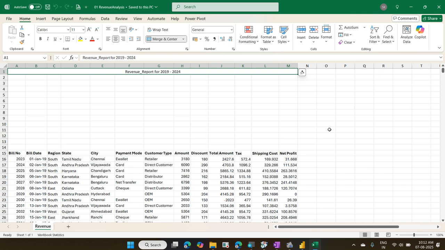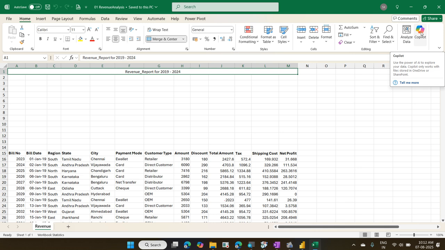Huh? In the corner. What is it? Copilot. You are saying this one. You don't have it. So Copilot is not there. Copilot is the paid one. I think it's costlier than Microsoft Office.